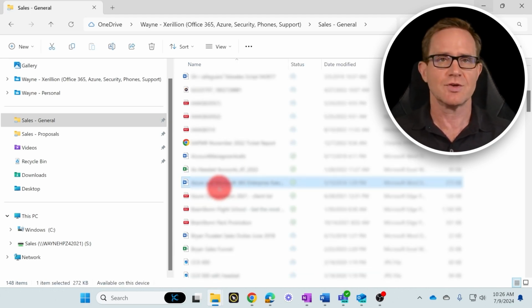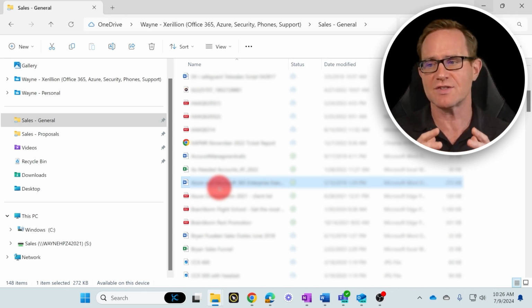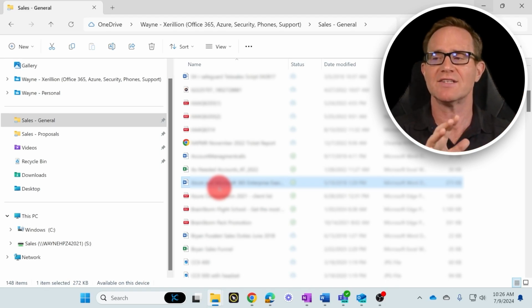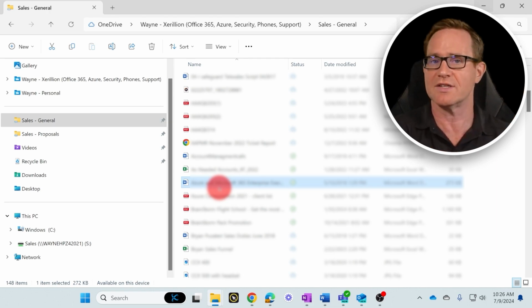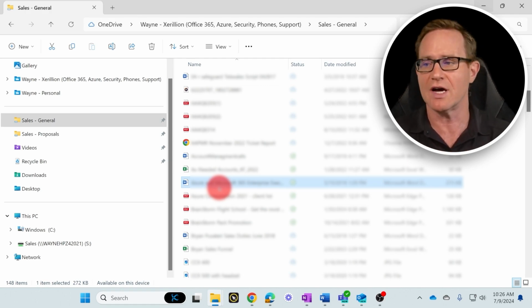So you can control that sync capability manually. But for IT managers, the big thing there is if I have some huge folder, I'm not necessarily going to have people synchronizing all the files locally onto their computer. That's usually a major concern for IT managers. And files on demand technology with OneDrive does not work that way.